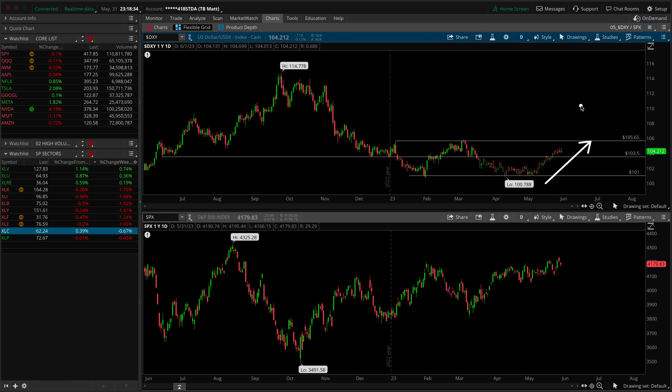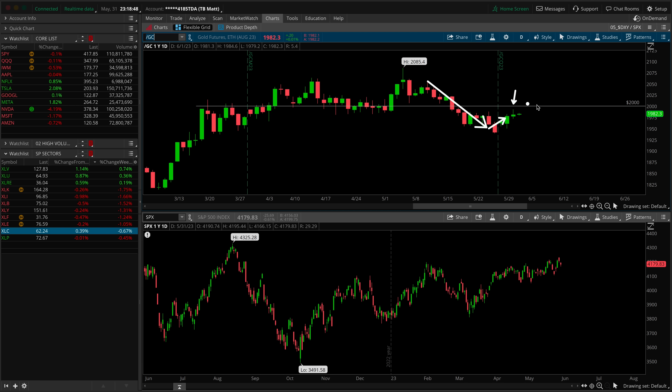Now the bear's favorite part of the show — some negative divergences. The dollar continues to creep higher, which technically should put some downward pressure on equities. And the gold contract would tend to agree with that sentiment, noting that we do have a break retest — already an inverted hammer — on the attempt at $2,000, and continuing for lower lows. The relationship carries through the dollar and thus into equities, and we are looking for more than perhaps just a mild pullback as of right now. So bearish signals out of the dollar and gold currently.